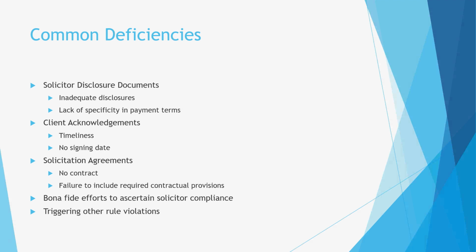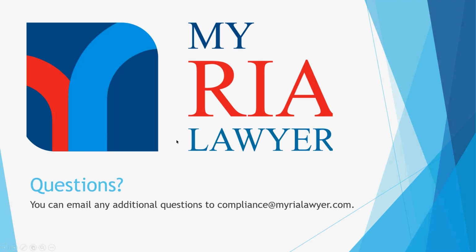So I hope this has been helpful in terms of how the solicitor works for your business, the different requirements for having a solicitor, where you need to look for guidance in terms of state requirements potentially being triggered, whether you need your solicitor to be registered or not, how they can be compensated, who they would need to be registered with, and what relationship would trigger the registration. So, we talked about SEC versus state. And then also these common deficiencies.